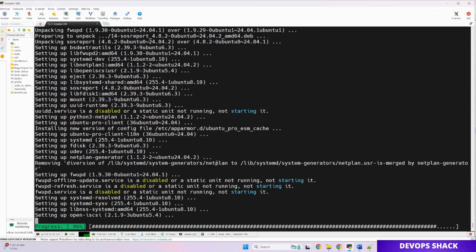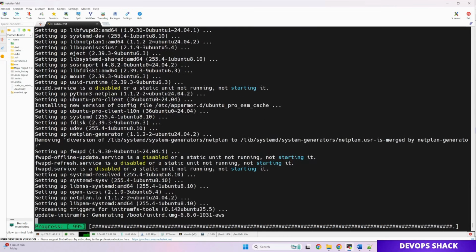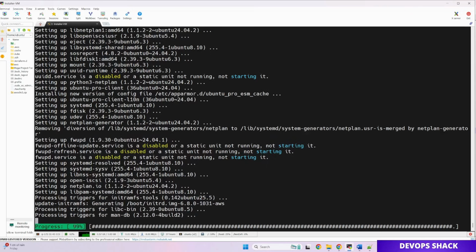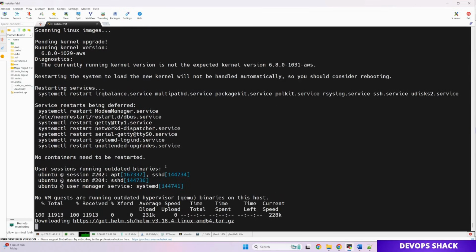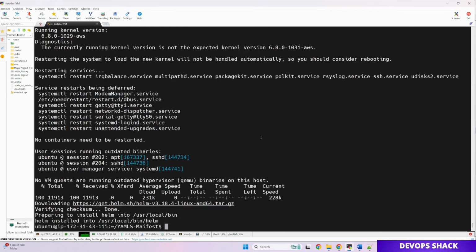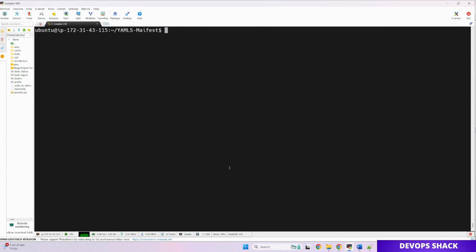Almost completed. Okay, 99%, it always stops on that one. Okay, so Helm is installed now, right?